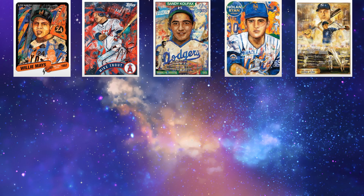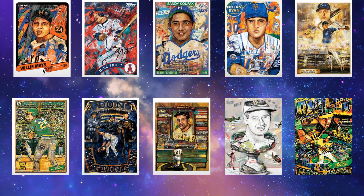Scrolling through his collection, Andrew Thiel's very first card was Willie Mays. His second card was Mike Trout — Ermsy had the first Mike Trout and Andrew Thiel had the second. His third card was Sandy Koufax. Fourth was Nolan Ryan and his fifth was Derek Jeter. Number six was Mark McGuire. Number seven was Don Mattingly Kiss the Ring. Number eight was Roberto Clemente. Number nine was Ted Williams on a pedestal, and then most recently number ten was his Ricky Henderson.